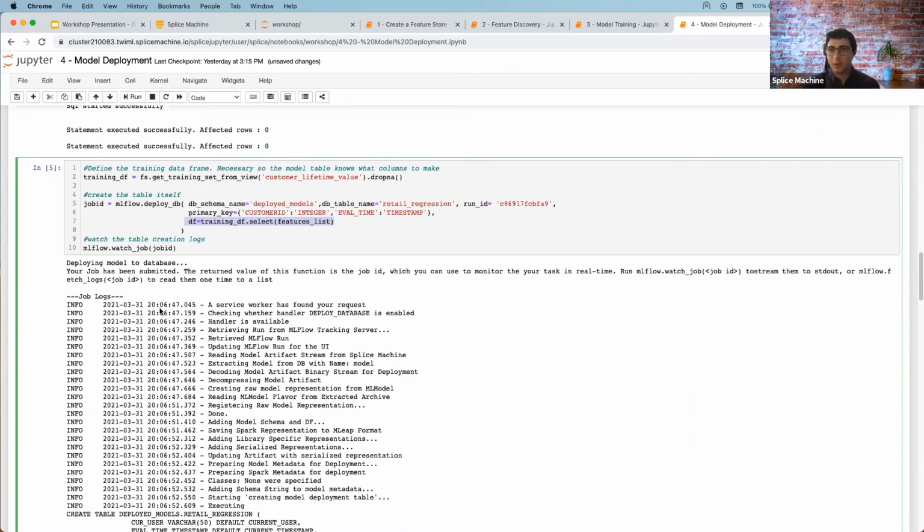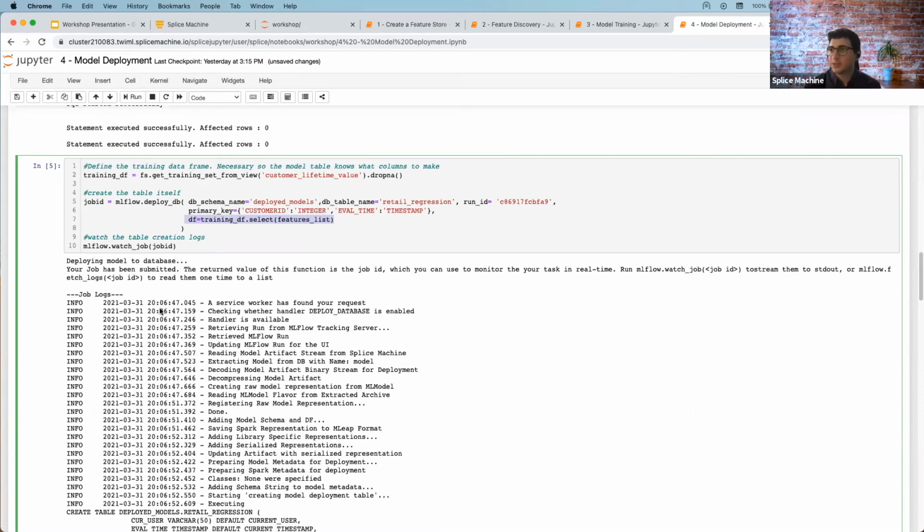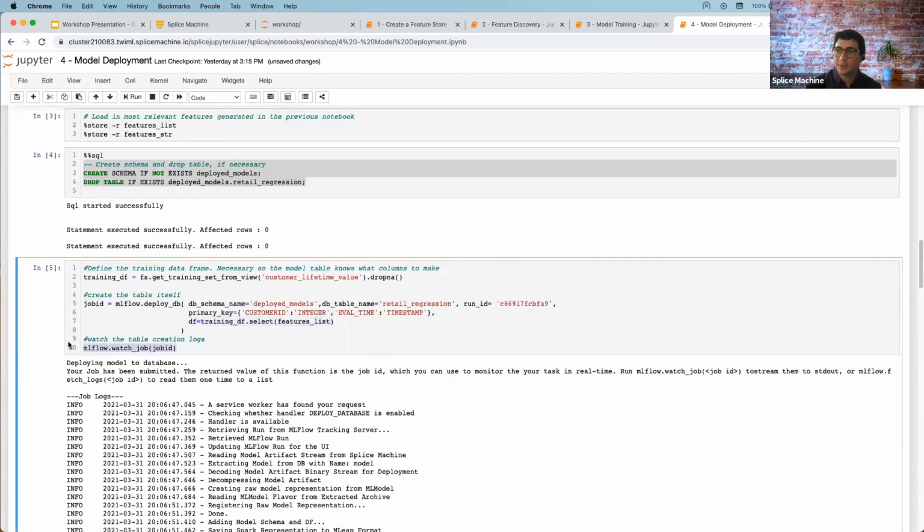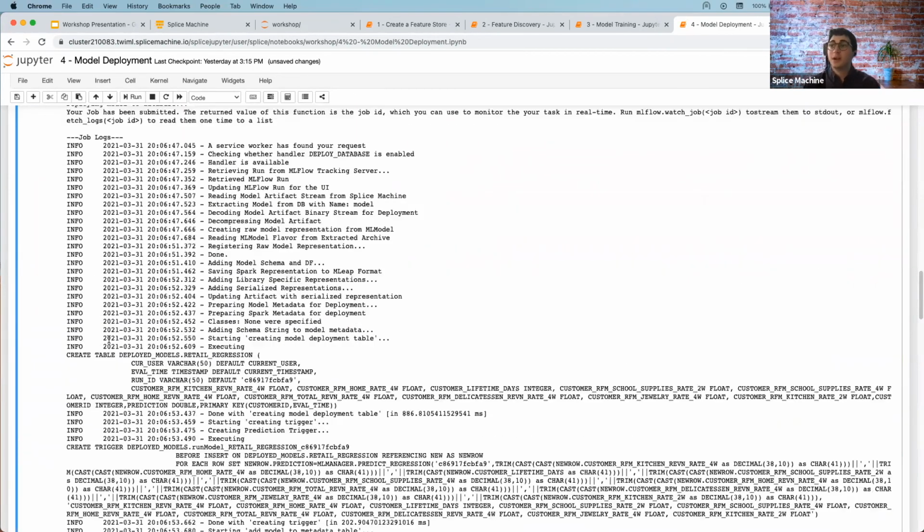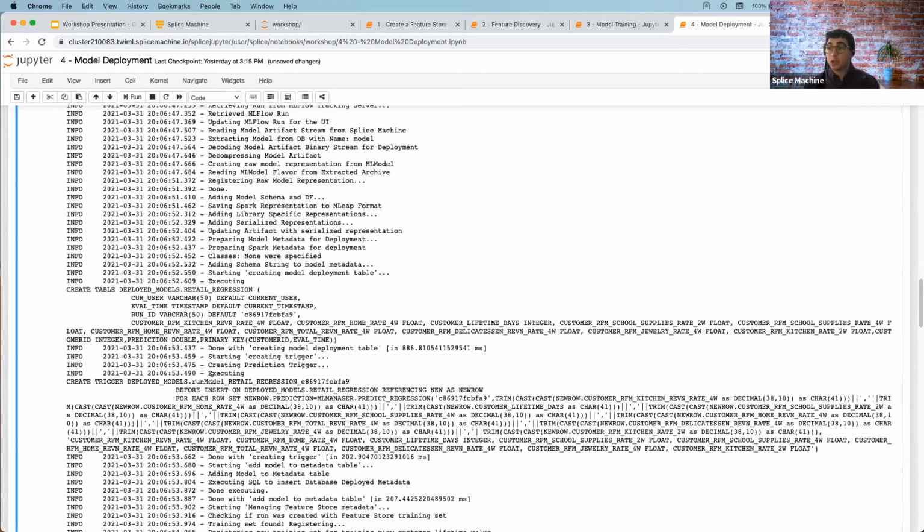So what is actually happening? What have we done here? I've printed out the logs here so you can see what's happening. We've done two things. We've created an empty table inside of the database, and we've created a trigger. What that trigger does is, whenever a new row is added, it calls a user-defined function. The user-defined function is the machine learning model that you created. Whenever a new row is added, that trigger fires, calling that user-defined function, your machine learning model is run, and a prediction is stored in that same table.